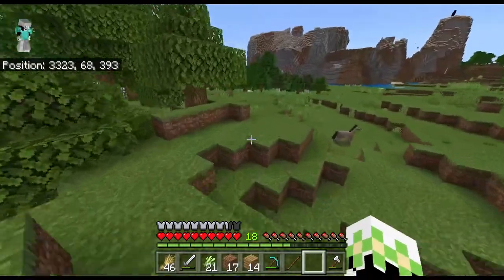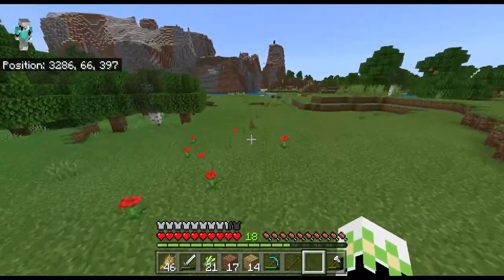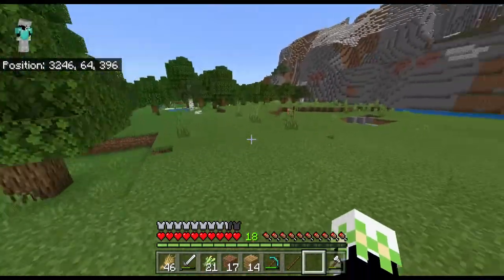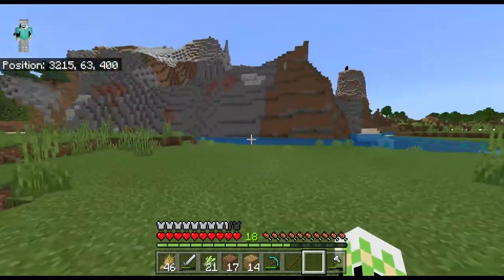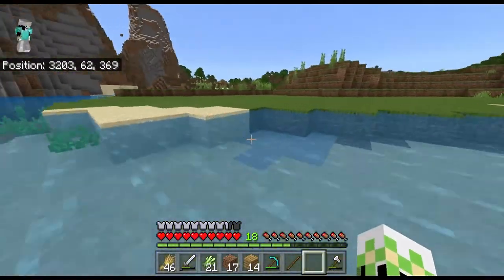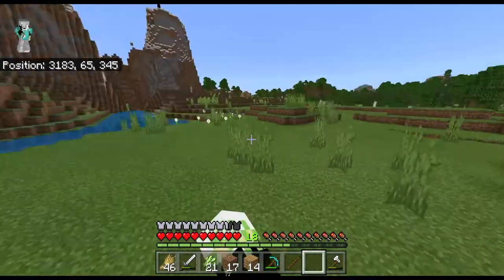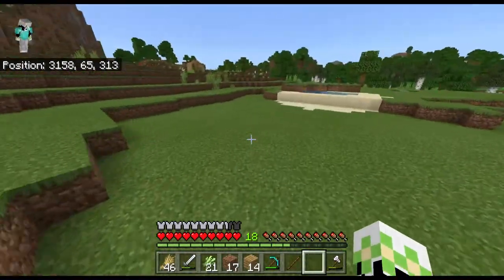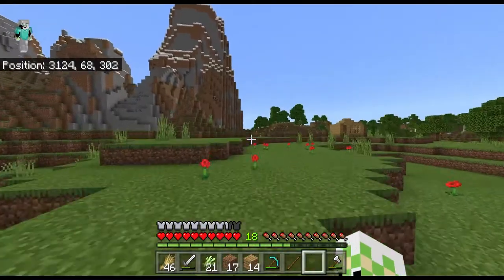Oh, there's a baby donkey. And here. Where are the moo moo cows? There's another donkey. Where are the rest of the moo cows? There's more sugar cane. Must have saw what I did to it. Oh, look, there's one, but I'm going to let it live.